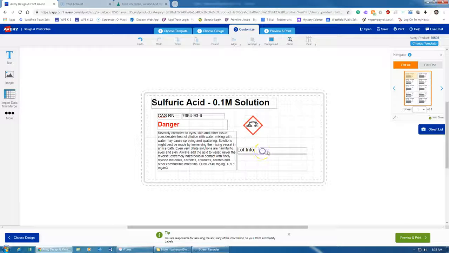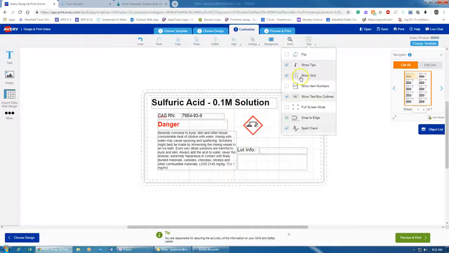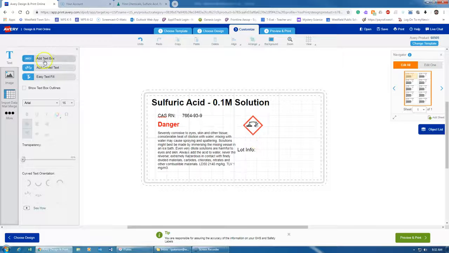Under the lot info, I think it'd be a good idea to go ahead and, especially for a solution, say when we made the solution, and if it's something else, when it was purchased. You have a lot of options here. I'll let you go ahead and play around with things. If you need to add text boxes, that's pretty easy to do. It's just basically a text editor. So what I'm going to do is pause the video and fix this up, make it very nice, and we'll come back and show you how to print.